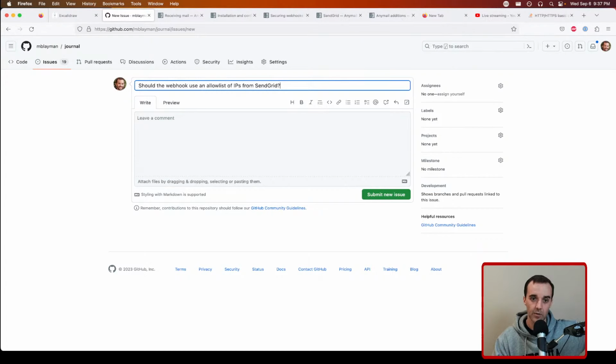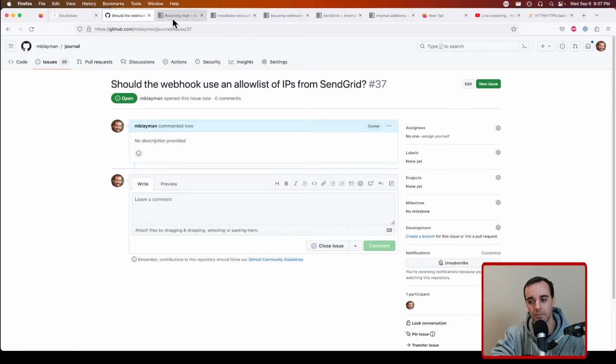And if not, it must not be SendGrid, because they told us that this is where all of their traffic is going to come from. This notion of an allow list is very secure, in the sense that nobody else can use those IP addresses, unless they somehow manage to compromise SendGrid, which, while possible, is unlikely. So that's something we could consider to make the webhook even more secure.